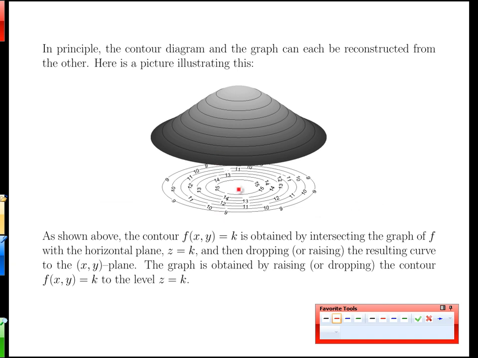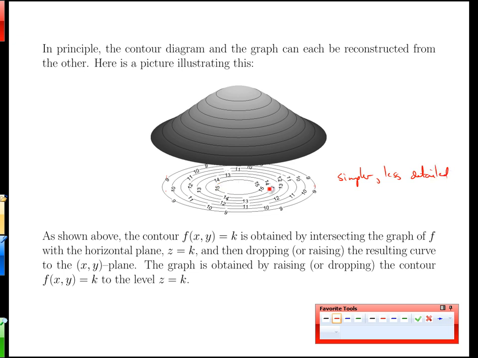Just to summarize all that, in principle we can map between these two ideas, the idea of the surface being a two-dimensional bent shape living in 3 dimensions, and its corresponding contour diagram that only lives in 2 dimensions. The contour diagram is just drawn in X and Y. Here we draw them together just to see the relationship. And what we get is a simpler but less detailed idea of what the surface looks like.